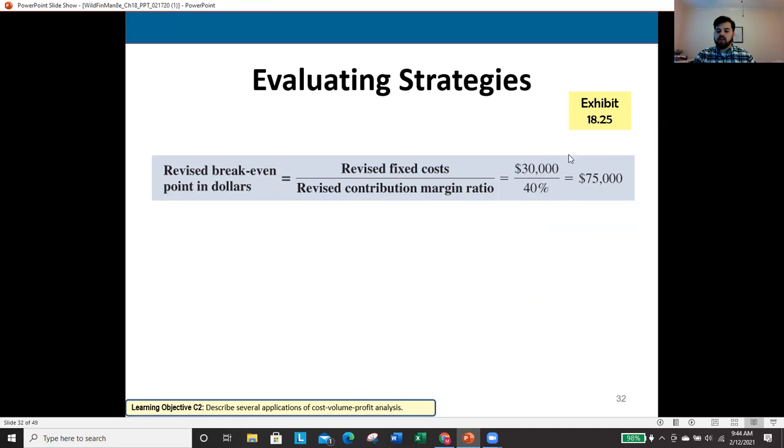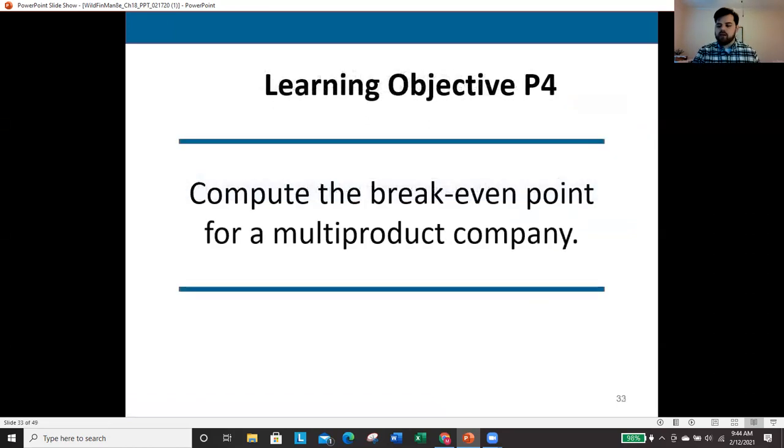So I've increased my fixed costs, but I've decreased my variable costs. So maybe I bought a new machine, fixed, but it's allowed me to have less workers, variable. So I'm boosting my contribution margin, but I have now changed my fixed cost structure. At this point, my revised break even is $75,000. Before, I believe that was $80,000, so it does appear that this has been a good decision.